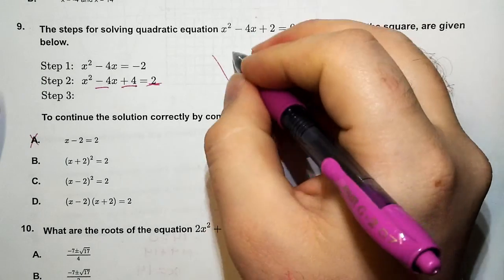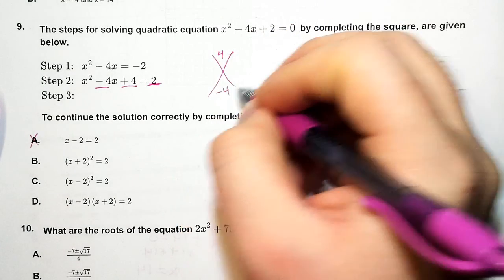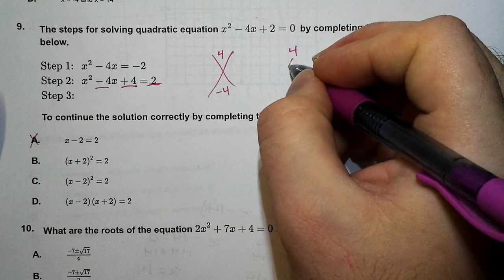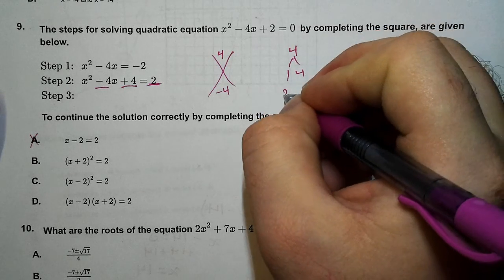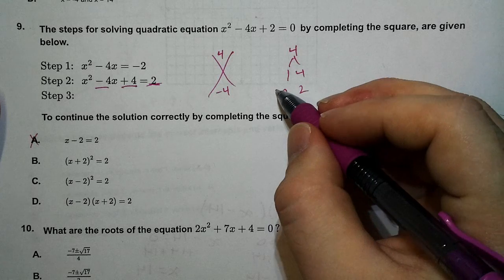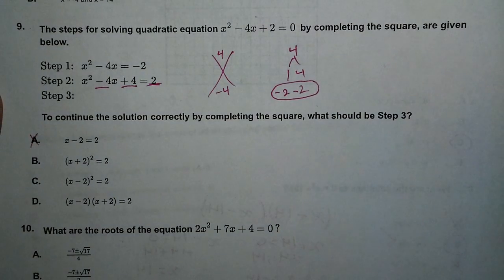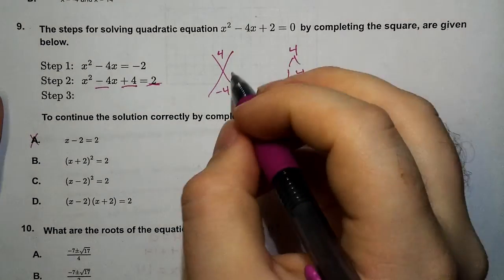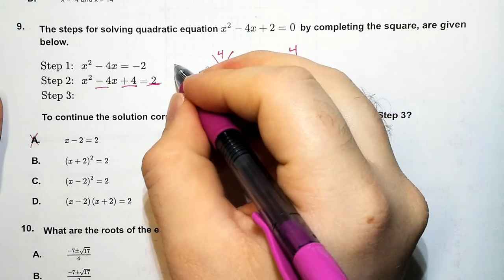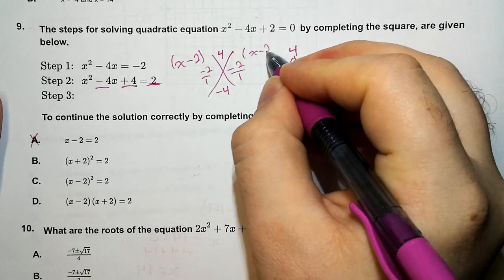So we're going to factor out. 1 times 4 is 4. The b is negative 4. So they multiply together to get a positive, but they add together to get a negative. Well, the only factors of 4 are 1 times 4 and 2 times 2. Since they add to be a negative and they multiply together to be a positive, they're both negative, and negative 2 and negative 2 is negative 4. So our factors are just going to be x minus 2 and x minus 2.